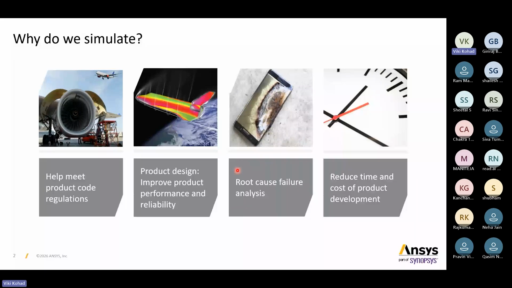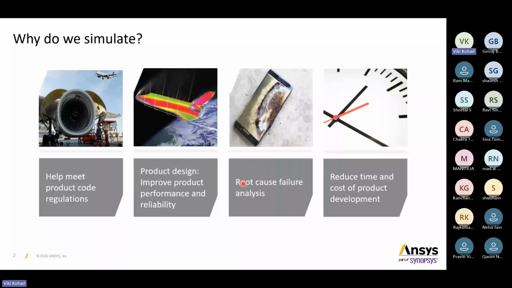We have to check the reliability of those physical components. Whenever a product is going to fail, we have to know at which particular point it is going to fail. Is it failing due to electromagnetic parameters, thermal parameters, or structural parameters? If it is failing due to structural parameters, then we look more at changing materials, or we can pick better materials. Regarding whatever failures are there, we have to pick the root cause of failure.